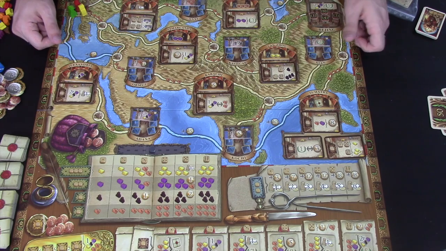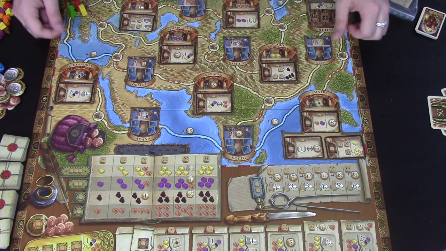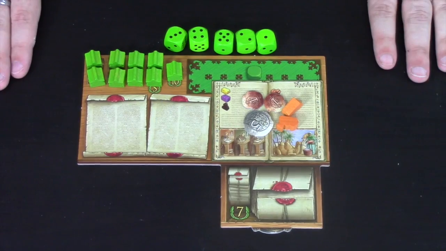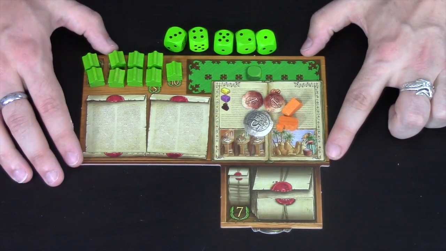The game is played over 5 rounds, and at the end of the 5 rounds the person with the most points through travelling, trading and various actions they can do on the board will be the winner. To set up Marco Polo, each player is going to get one small player board.